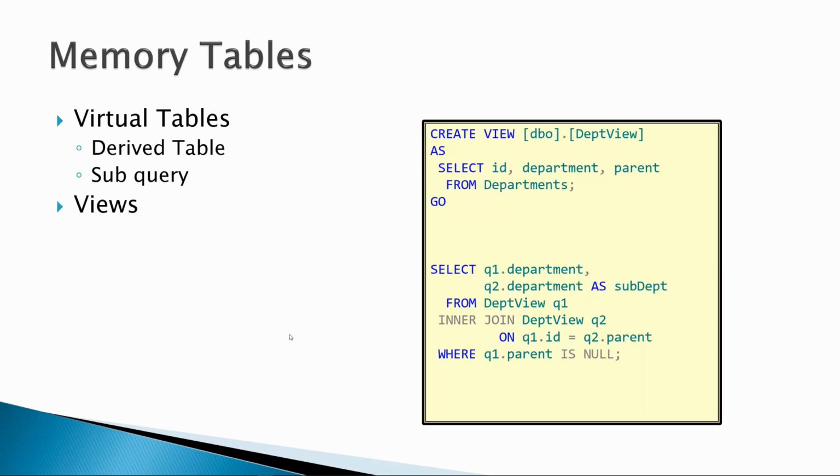We also have the concept of views, which is where you can define a query and store that off as something that can get referenced later. And with a view, you have to have special permissions to be able to create and alter the schema of your database. So when you create a view, anybody can use it, with the right permissions of course, but you do have to have extra permissions to create that. And when you reference a view, you reference it just like a table name.